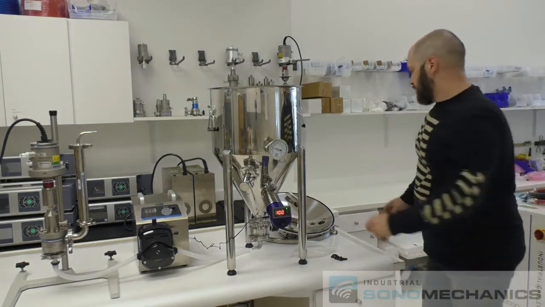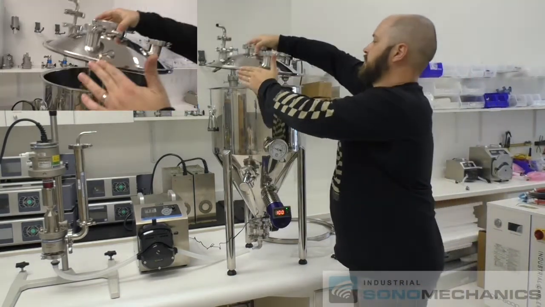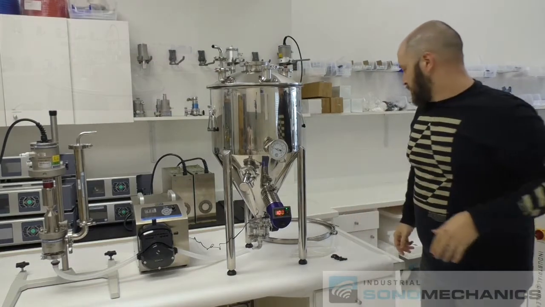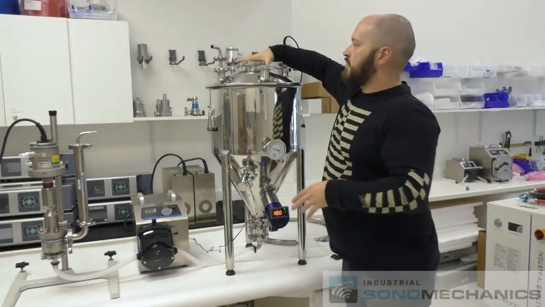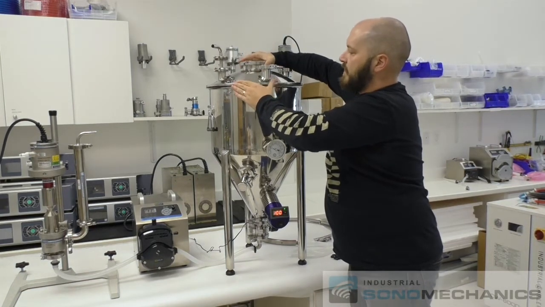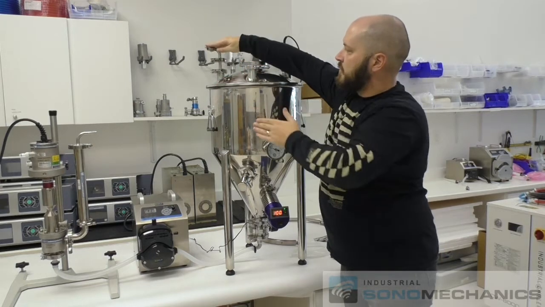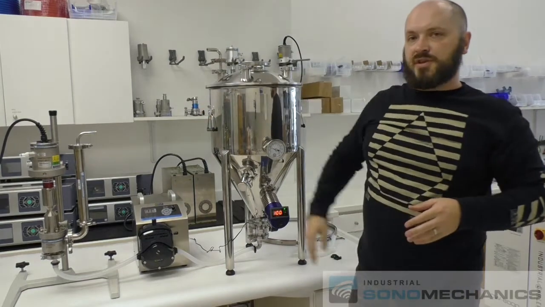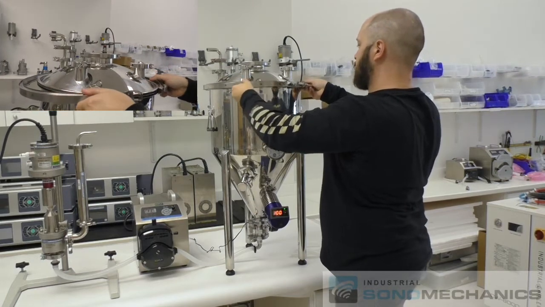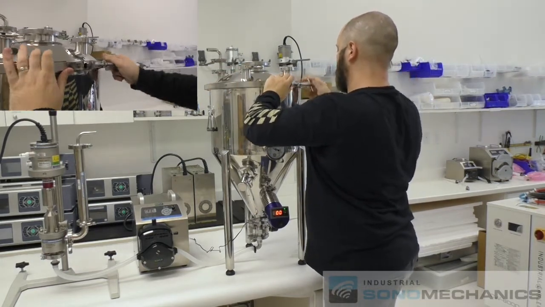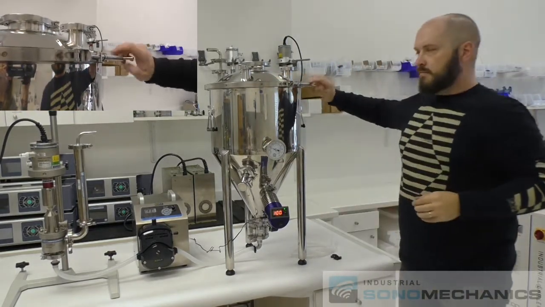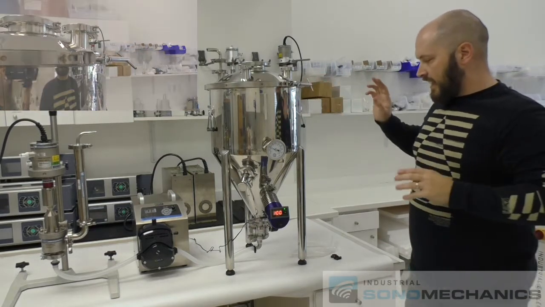Next we're going to install the lid. Make sure the lid is centered, so it's easier to assemble the clamp. So when you install the lid, make sure you have the port, the inside port is going to be aiming towards the wall as it's installed, and then you set the top return facing your ultrasonic stack. Tighten, and now the tank is assembled.